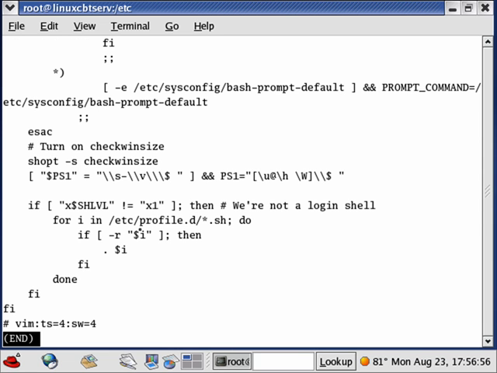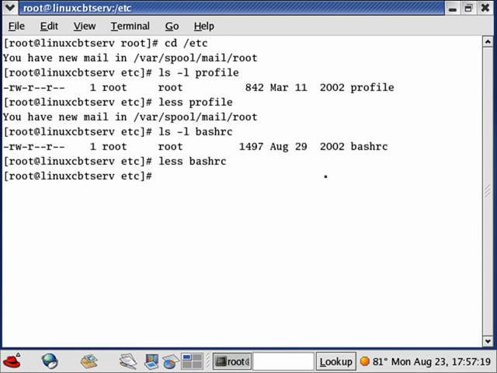So this is the bashrc file. We'll be looking at it more and more. Here's a definition of the PS1 variable that I mentioned before. PS1 gets defined, and this controls your prompt. The PS1 variable accepts various attributes such as \u for user, \h for hostname, etc. And if you're not logged in as the user root, you get a $ prompt. So that's the bashrc file. That's another main configuration file. So far we have /etc/profile and bashrc. These are two critical files you need to know about that control your bash environment.